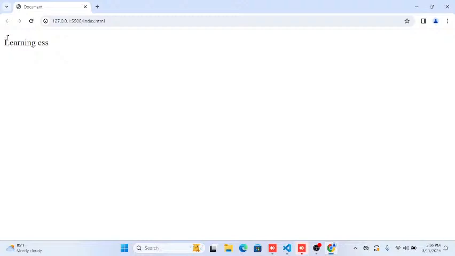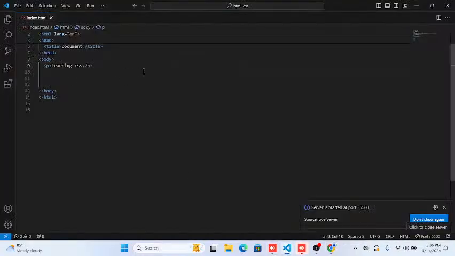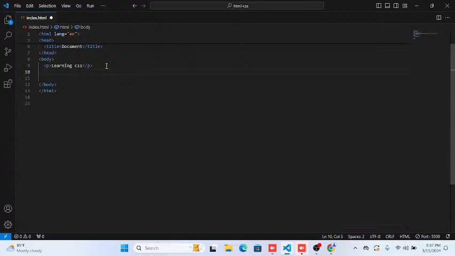Now I want to apply some CSS to it. We learned about the CSS selector. A CSS selector selects the HTML element you want to style. So here, what do I want to style? I want to style my p tag. So I am going to select my p tag. How can I do that? Here we cannot, so we will make another file for adding CSS, and we will learn about that as well. Now I am just giving you an example of how we can add CSS to that p tag.